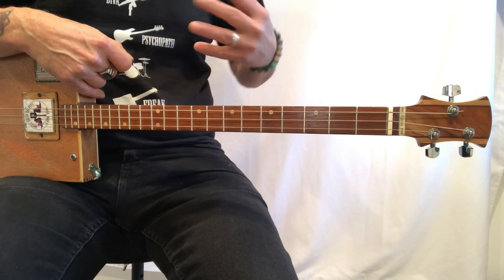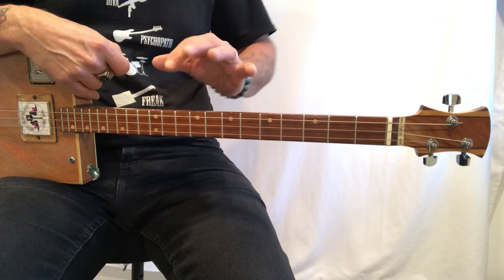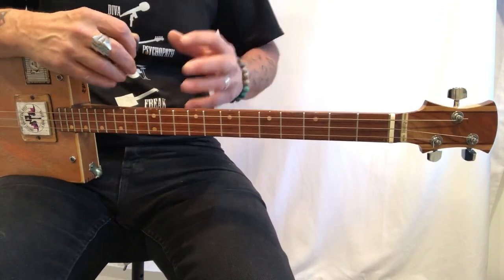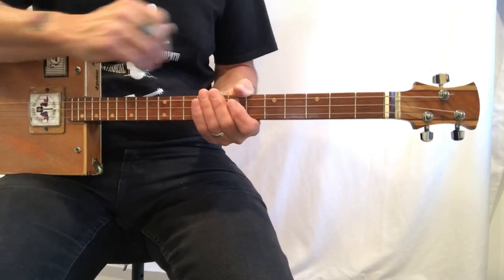So you have the little intro — 12, 10 — D, C. Then the G, F, D, C, and then you do the G, F, D, C, A to start the verse. That is a D, C, open, G, B flat, C, D. Then you have the chorus-y thing: C, open G, B flat, A. After you do one of those you do another, then you go back and do that intro — it's kind of like a bridge in the middle of the song. That's how the song works in its navigation.